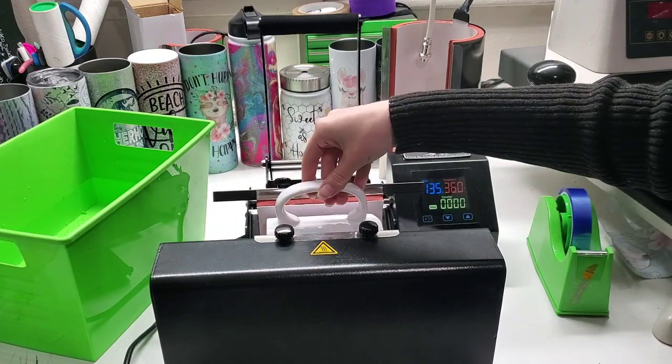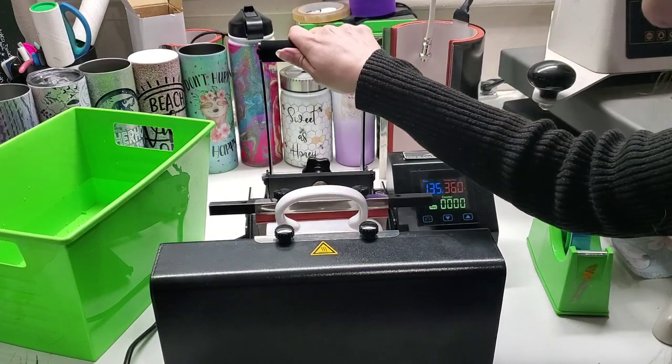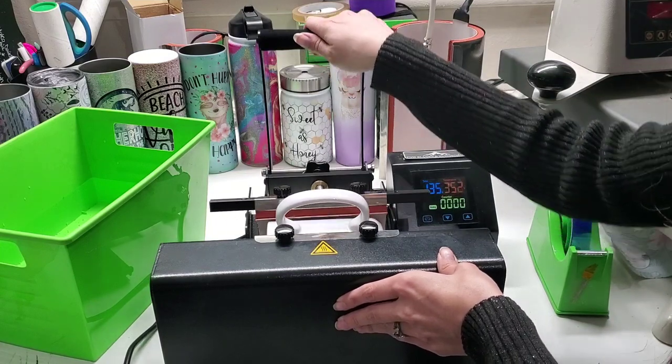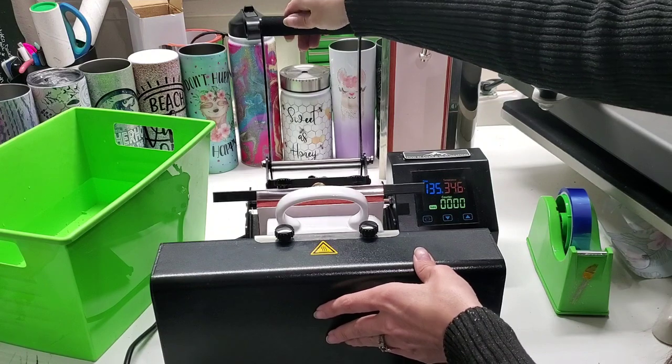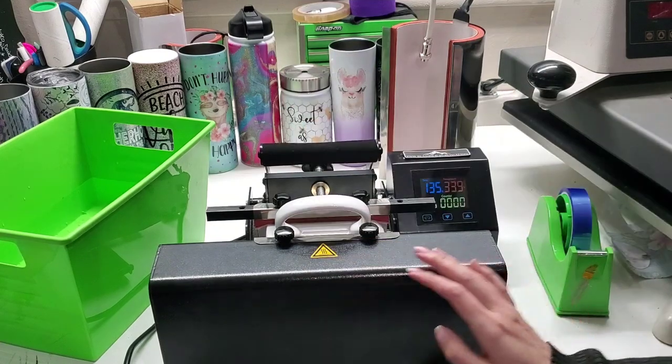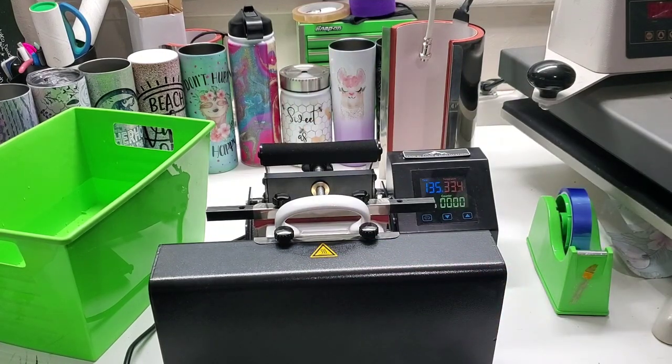So go ahead and put it in and make sure that the transfer is going to get fully pressed there, which that looks like the sweet spot. So I'm going to go ahead and press it. And as mentioned before, the temperature is going to drop until both the mug and the press reach the same temperature in order for the sublimation process to occur. This is actually why we have two temperatures, so it can reach the desired temperature to produce optimum results for your transfer.